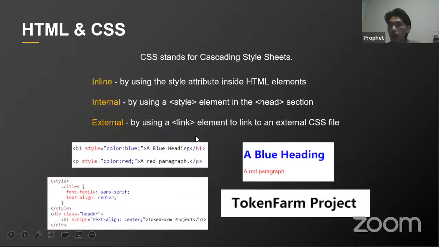But how can we use CSS in the HTML file? There are three ways to use CSS in the web page. The first is the inline way. Like you use the CSS just in the HTML elements, like here. You can use the style keyword to trigger the CSS parser.